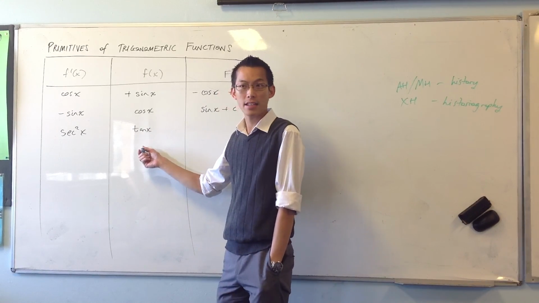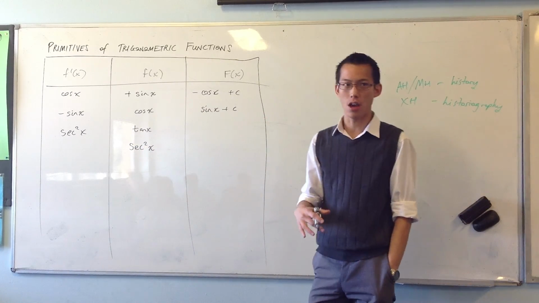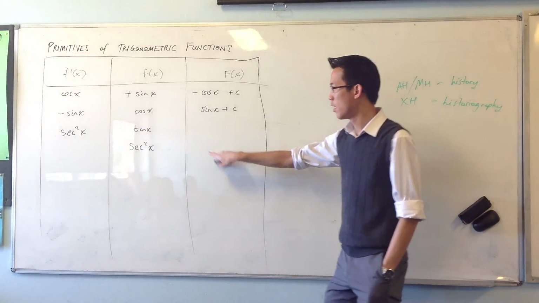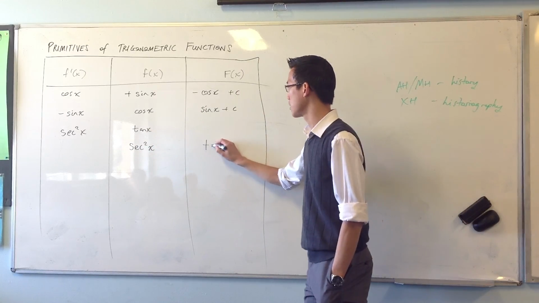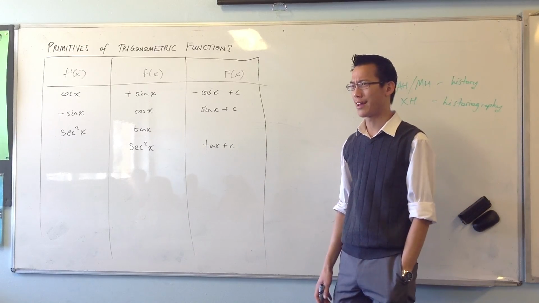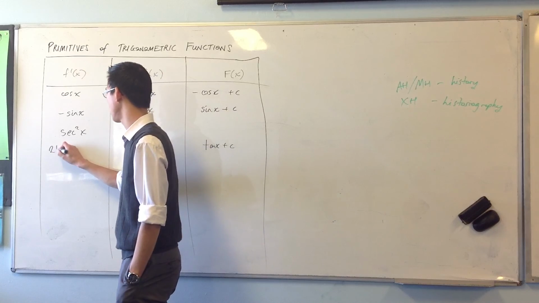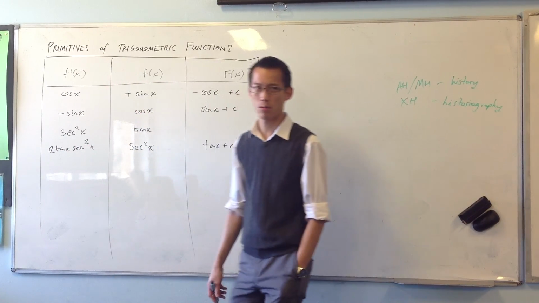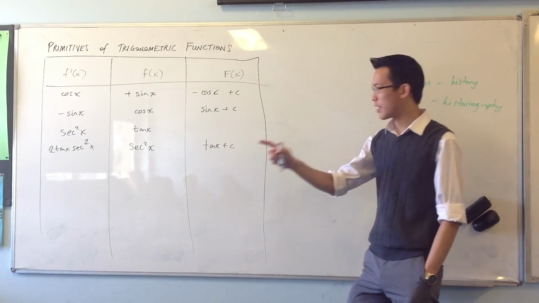That means that if I get sec squared, and I ask you, where did this come from? If this is a function, what was its primitive? Well, you can see it's going to be the same relationship here. So to go up one level, it's going to be tan x plus c. The derivative of sec squared isn't all that interesting because we don't really deal with it all that much. But from memory, I think it's 2 tan sec squared. But you can double check that with chain rule or quotient rule if you like. Okay. Anyway, now I want to come back to tan.